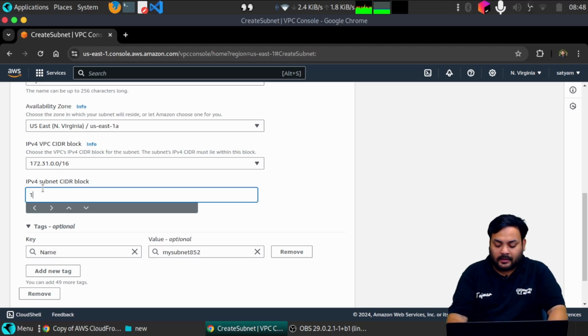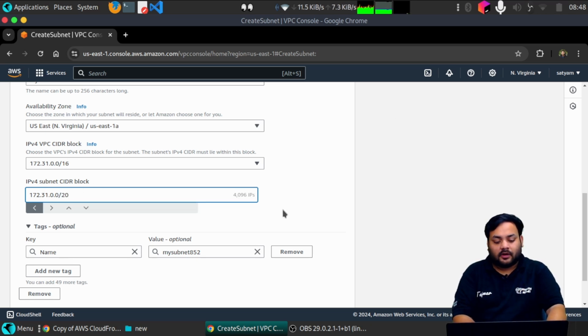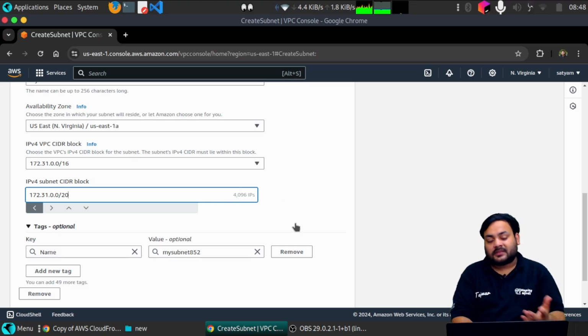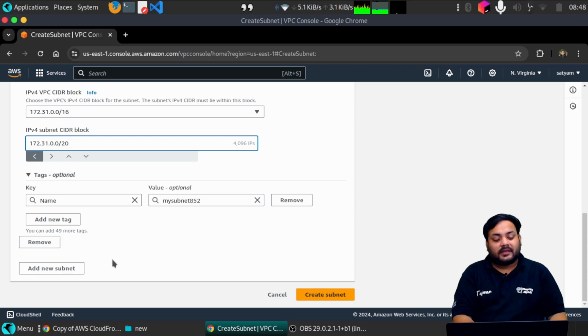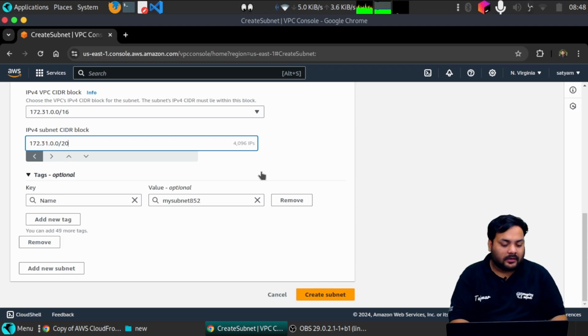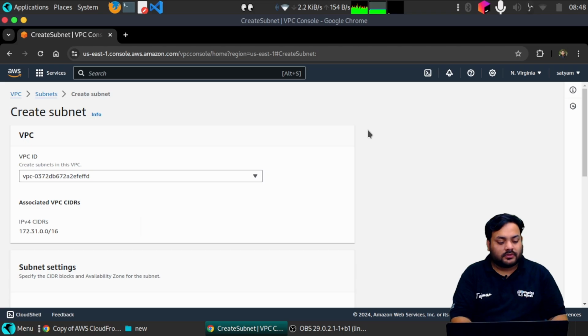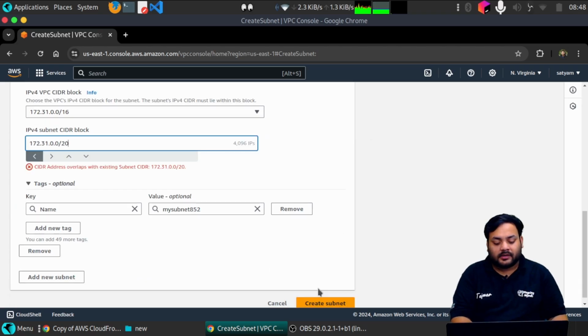I'm giving 172.31.0.0 slash, earlier it was 16, now 20, so we have 4096 IPs. I'm just doing the subnetting here. Next we have the tags option, which is optional, so we don't need to choose it. Now let's click on create subnet.